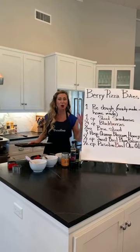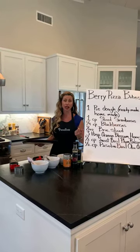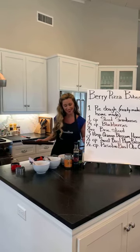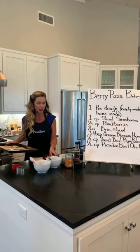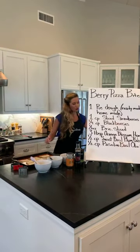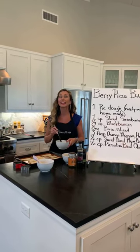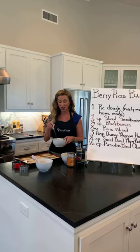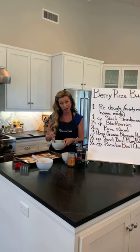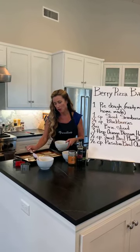Kids, get to the sink and wash your hands — they're grubby. I know I saw you holding that worm this morning, that's gross. We're not touching food with the worm hands. The reason I say that is because I have a brush for this, but you may not. If you don't have a brush, it's okay — if you have clean little hands, you could put a finger in and just use it to paint. So let's do a little finger painting with our basil olive oil and get that all over each piece.